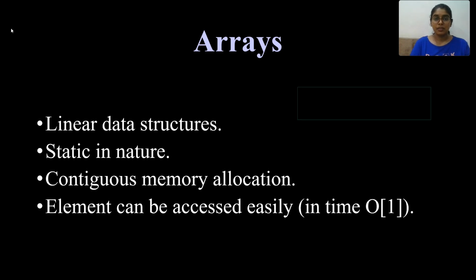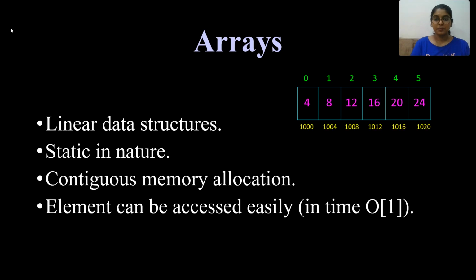Let us take example of an array with size 6. Since the size of this array is 6 and the indexing begins from 0, it will be up to 5. Suppose this is the data that we have stored in our array. Now let us consider the address of our first element is 1000. Let us suppose that in our computer architecture, integer takes up 4 bits. So the memory address for the next element of array will be 1000 plus 4, which is 1004. And so on, the data will be stored in the array.